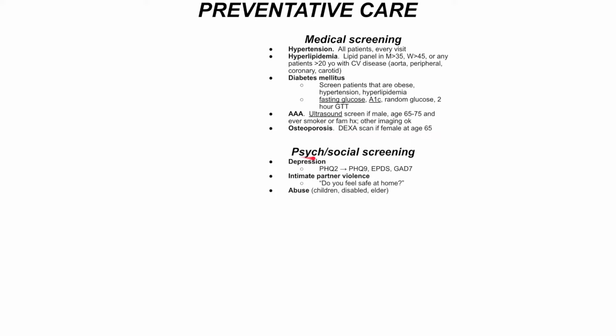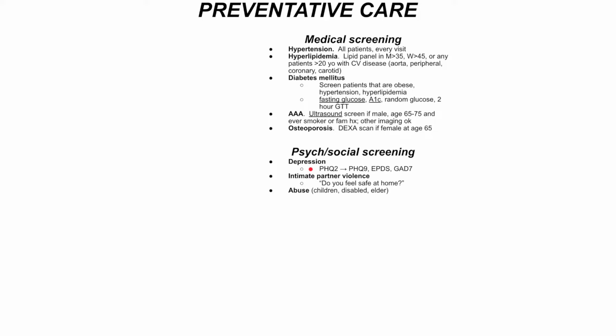Next, we have these psychosocial problems that you screen for. We firstly screen for depression. There's several different kinds of screens for depression. The shortest and the quickest is the PHQ-2, which is essentially just 2 questions. It asks you, have you felt down, depressed, or I believe guilty or hopeless? And the second question is, have you lost interest in things that you previously enjoyed? And it has you kind of rank how frequently you would answer yes to those questions.